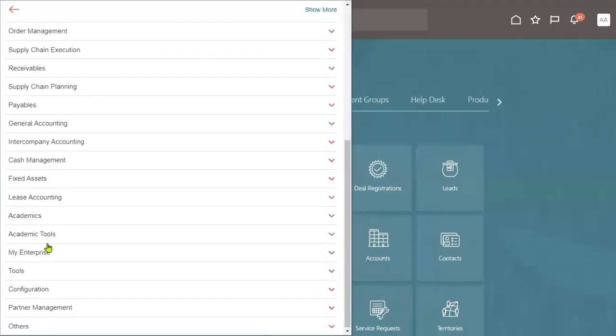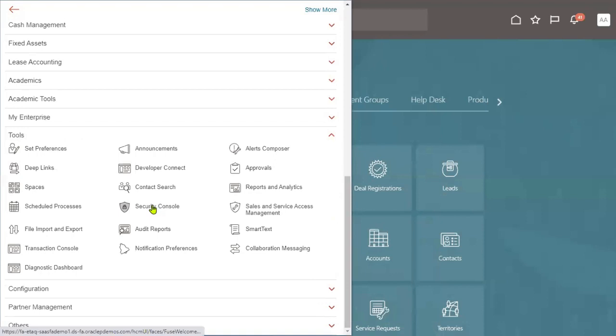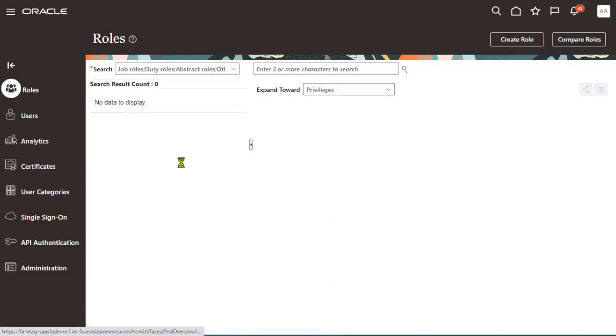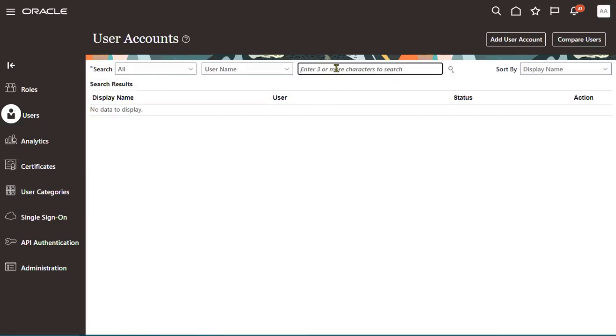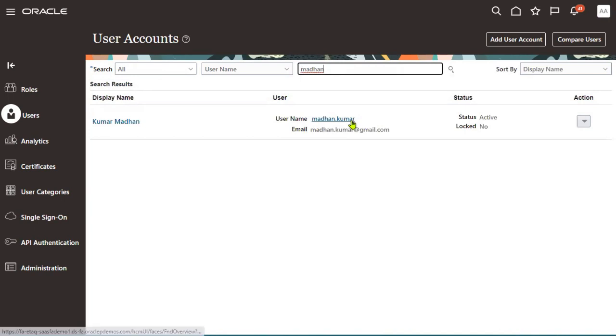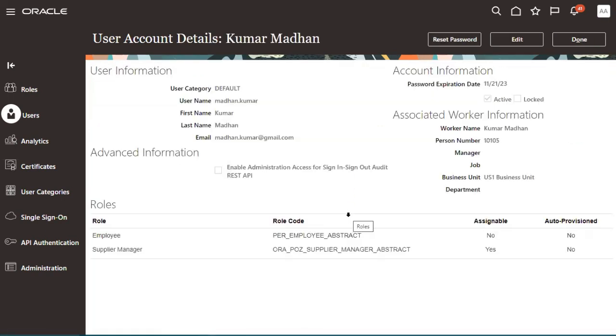Let me cross-check exactly which role we have assigned for this user. Let's go to Security Console here. Go to Users. Supplier Manager.